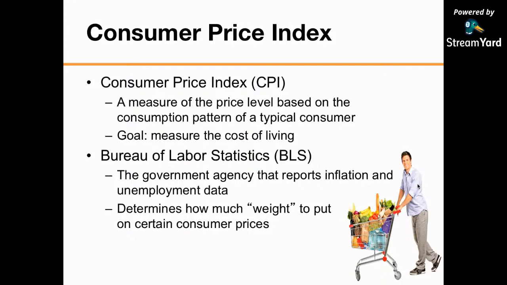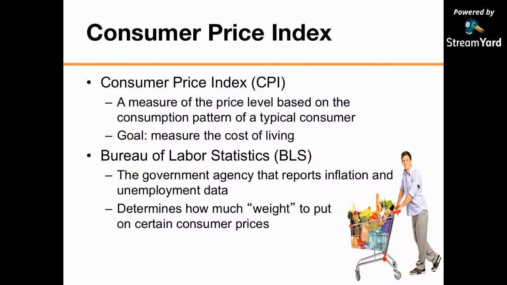Applying this weight on prices means that some price changes affect consumers more than others. An example here is if the price of housing goes up by 20%, that would be a very harsh adjustment for families. Housing is the largest percentage of the Consumer Price Index. Because it's such a big part of the index, a significant increase in housing price would be very detrimental to consumers. On the other hand, if the price of popcorn went up 20%, this wouldn't really be very bad because popcorn would be a very small percentage of the Consumer Price Index.